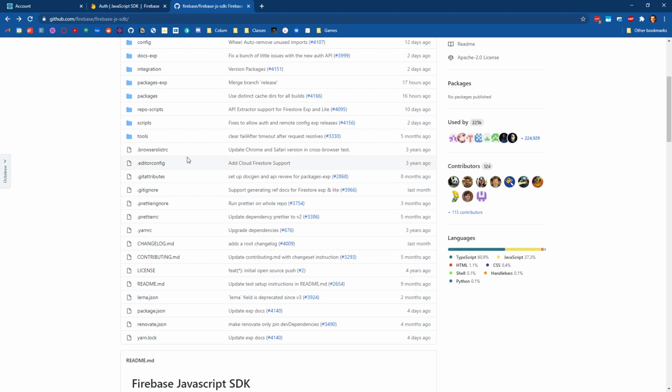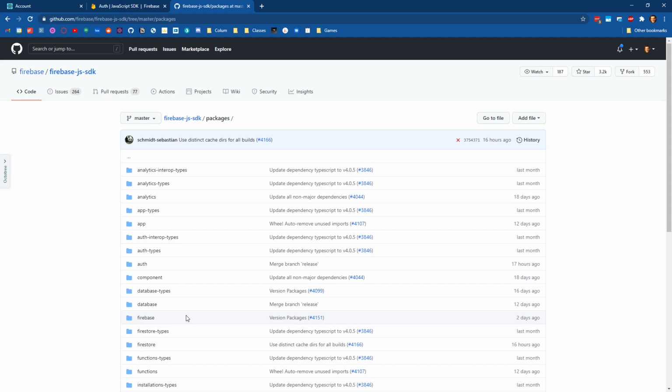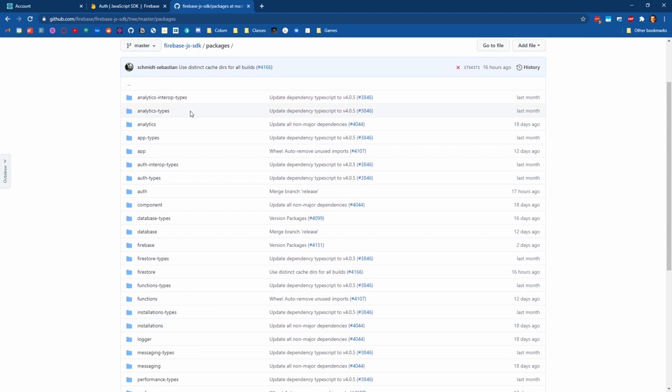And I don't see any here that would be useful. So then I'm going to look for something like a source folder or a library folder or a packages folder to start looking for the source code. Here's packages, and this is organized by those modules in the application. So I can see this is actually going to be easy to find. Here's my auth folder.